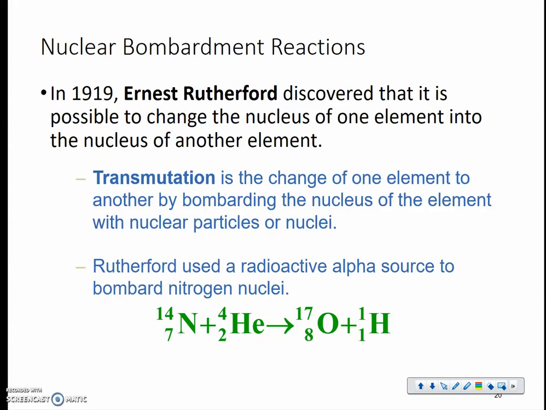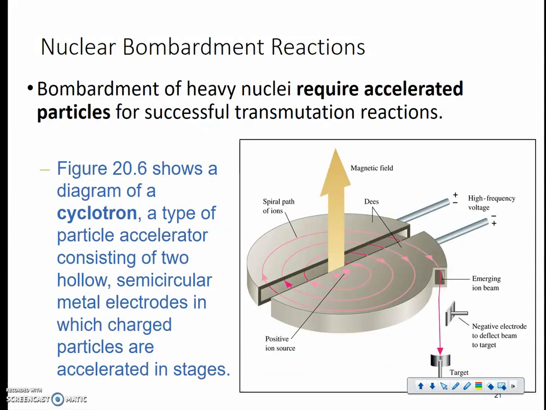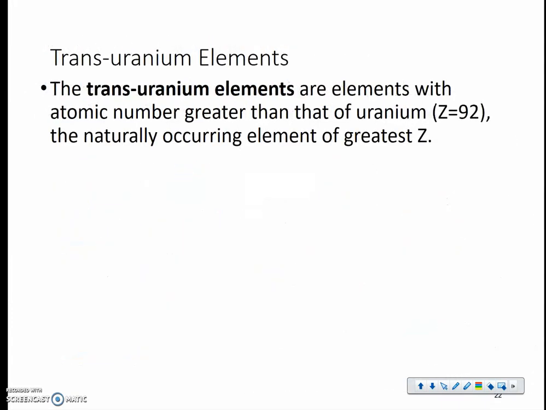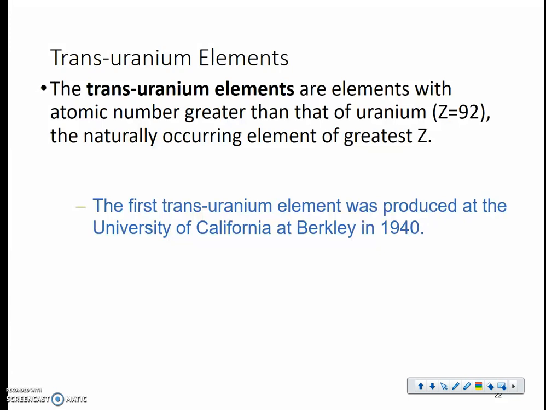Okay. Ernest Rutherford also discovered that we can do these reactions on purpose. We can actually take two smaller things and bombard them and create a larger one. This is called transmutation. So nitrogen and helium will produce a larger element, oxygen. We do this with something called a particle accelerator or a cyclotron, which makes particles move very, very fast so that they can bombard each other and collide at the nuclear level. All elements greater than uranium, the transuranium elements, were produced this way by taking smaller elements and combining them with other elements and creating a nucleus that's very strong.